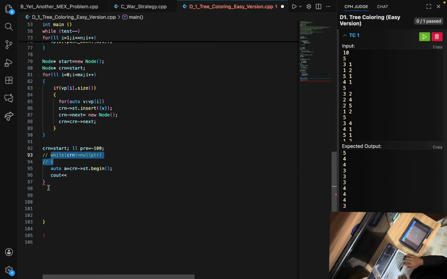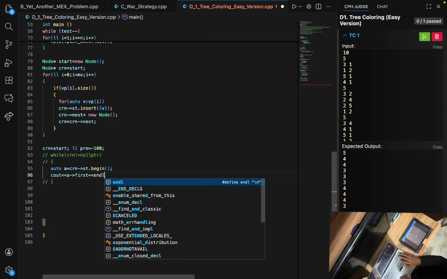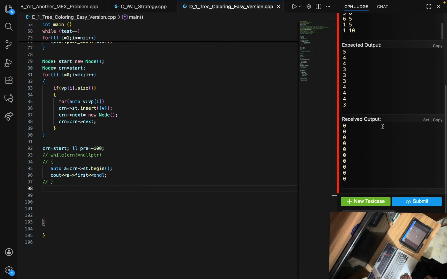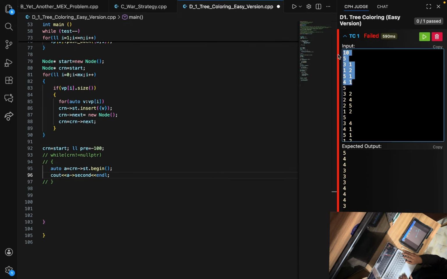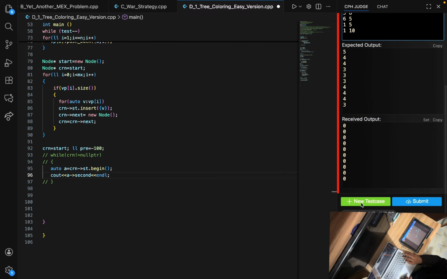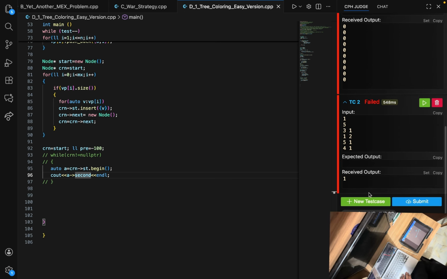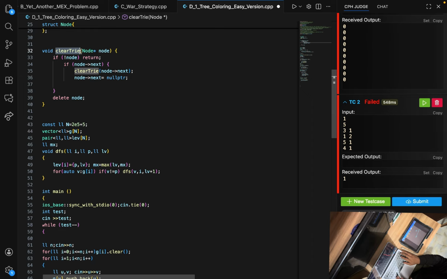Ouch, I've forgotten some stuff. I haven't cleared the node, so that's that one. So let's put also clear function. Try.